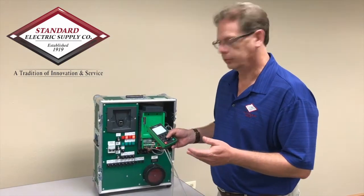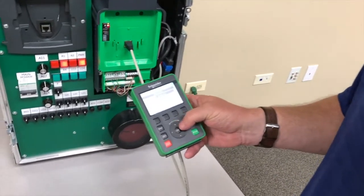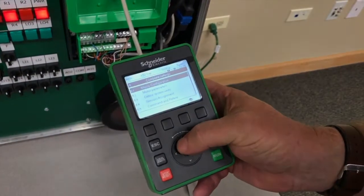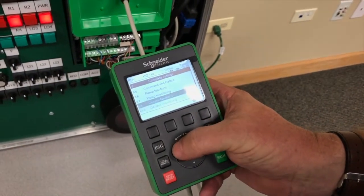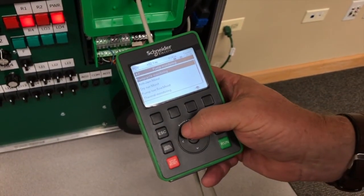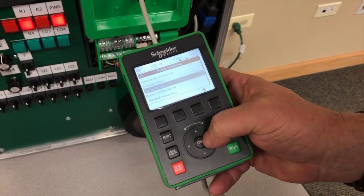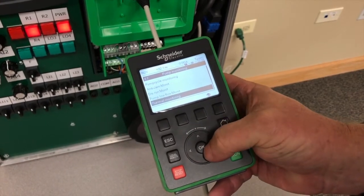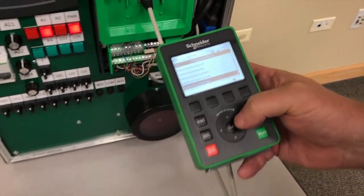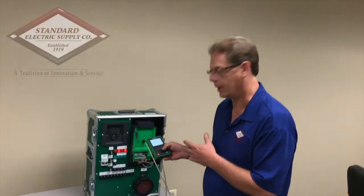Let's take a closer look specifically at the HMI. We can see how easy it is by going into the configuration area. If we simply scroll to pump monitoring, we can see all eight different macros that are prebuilt: pump cycle monitoring, anti-jam dry run, pump low level thermal monitoring, inlet and outlet pressure high flow monitoring. All these are prebuilt macros that allow us to apply this drive specifically for those pump applications.